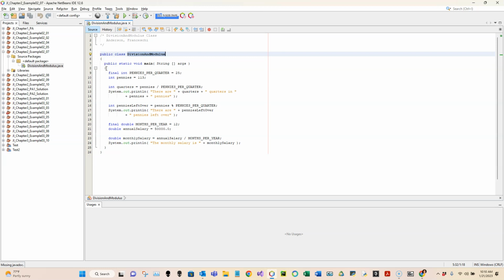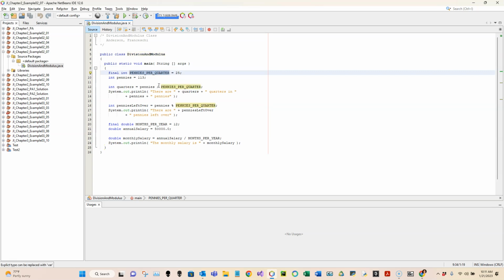And then for public static void main, again, we need to define the scope of main, and that's what this open curly bracket is here, and this closed curly bracket is here. Everything in between these two curly brackets is part of this method called main. So when we launch the application, it should look for main. It should go to the very first line of code in main, which is line 9 here.